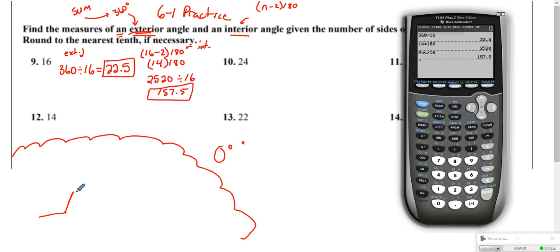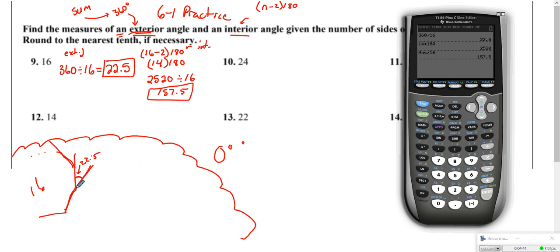I'm going to try to draw all of them. But right now, this isn't going to be exactly right. So an exterior angle would be like this. And if this had 16 sides, we'll go and do the rest of those sides, 16 sides, an exterior angle is extending one of those sides and making angles. So that one exterior angle, 360 divided by 16 of these, right? There's 16 of these exterior angles, 16 of them going all the way around. One of them is 22.5.